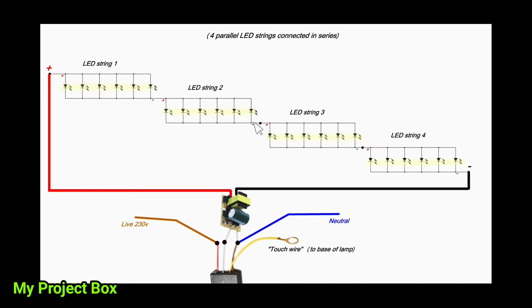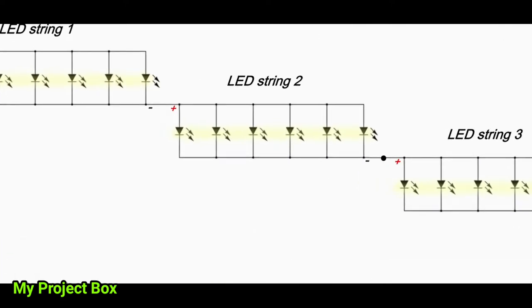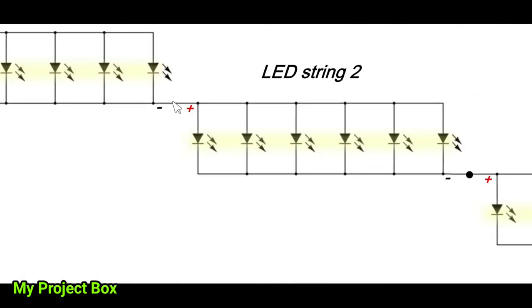And then the negative of this string is connected to the positive of this string, and so on until you've got 4 of them. And I'll zoom in a bit so you can see. There's the junction between the 2 strings. It's the negative of this string connected to the positive of that string.